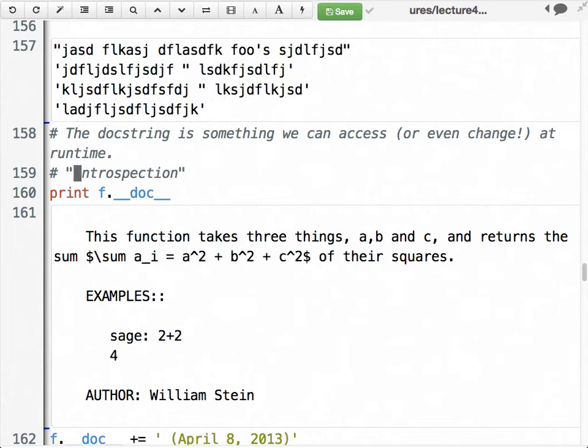I strongly encourage you to write docstrings. And for Sage, there's a whole section of the Sage Developers Guide, which is a document on the Sage website, which is all about the exact format of docstrings that we want to have. When you try to submit code to Sage, if it doesn't have the property that every single function has a docstring with the appropriate format, and every single function has an example illustrating its usage that works, then the code will be rejected until that's fixed.